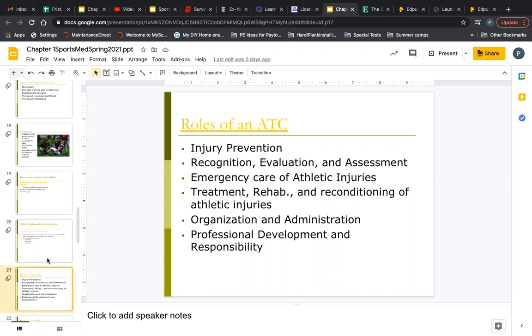So with that said, the following are the 6 domains of what an athletic trainer does. You will need to be able to explain each of these. So I have attached, you will see later in the next slide or two, an article from Jennifer Zuba, I think is how you pronounce her name. Anyhow, she explains in detail how we do each one of these roles as an athletic trainer.